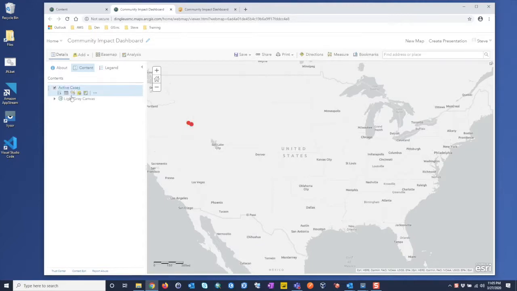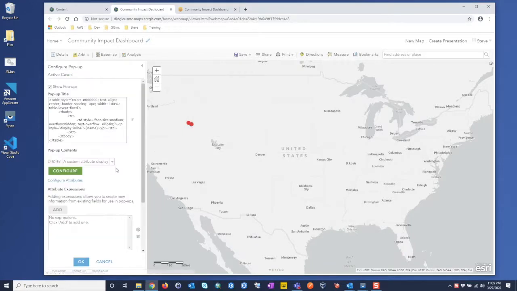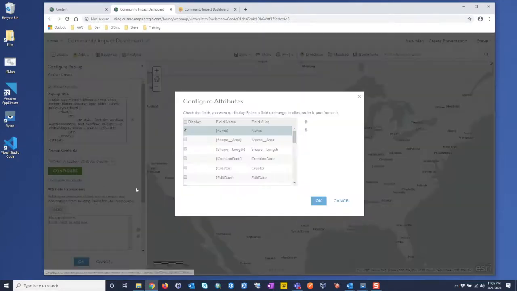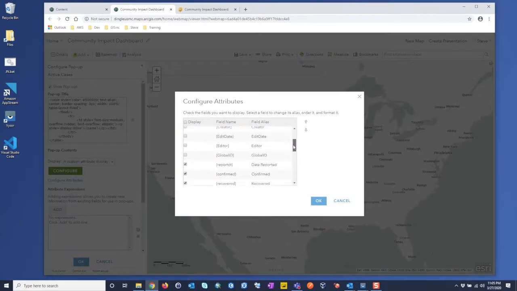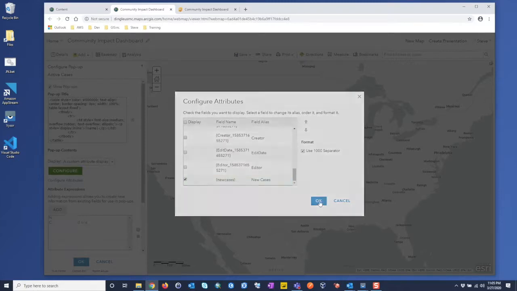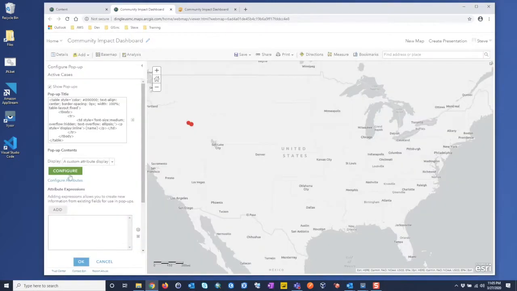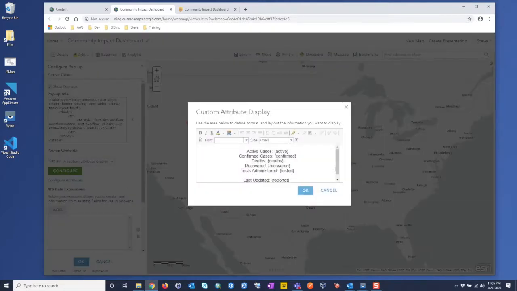So we're going to open up that new layer, go to the properties. We're going to say configure pop-up. And a couple things we want to do. We want to go into configure attributes. We want to make sure that new field is in here. There's new cases, so we're going to turn that on, and we'll hit OK. And next, we will come in here to configure, and we will add in here the new cases.